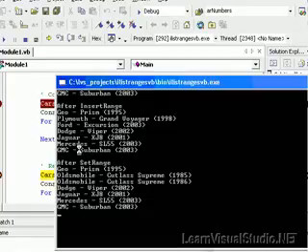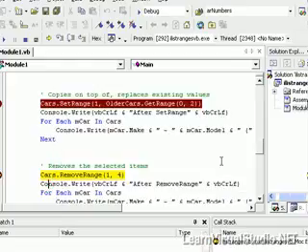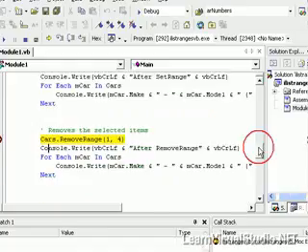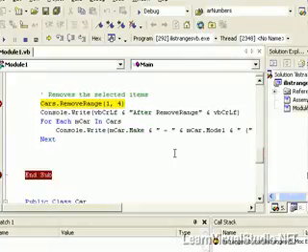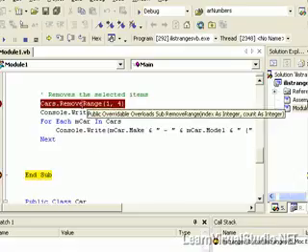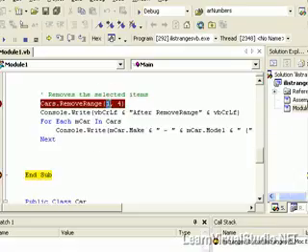And then finally we'll do the remove range by selecting F5 again. The remove range takes a beginning point and the number of items you want to remove. So we say beginning in position 1, so that should leave our Geo Prism alone, but then delete the next 4 items. So let's see what we have.